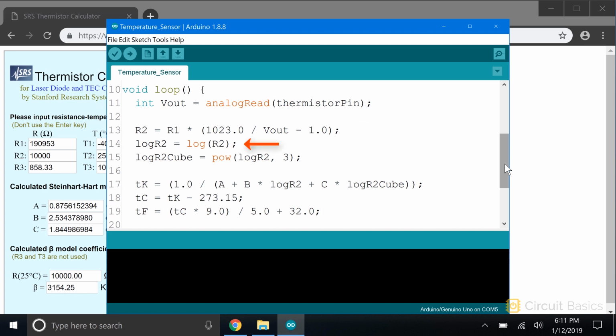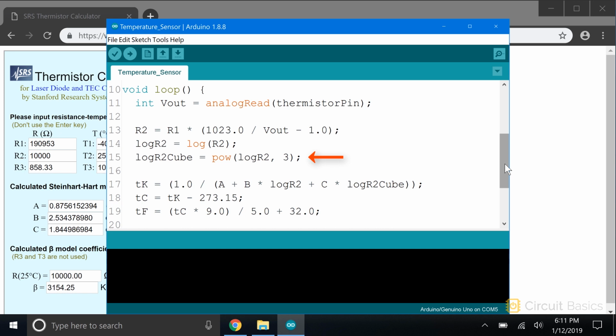The Steinhart-Hart equation uses the natural log of R2. To get the natural log of R2, we can use the log function with the name of the variable as the argument. We store the result in the global float variable logR2. Then we have to calculate the natural log of R2 raised to the third power.